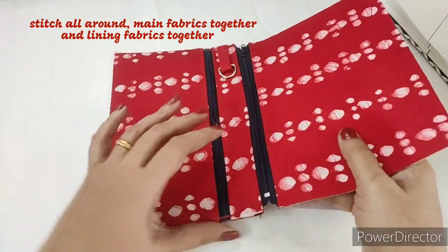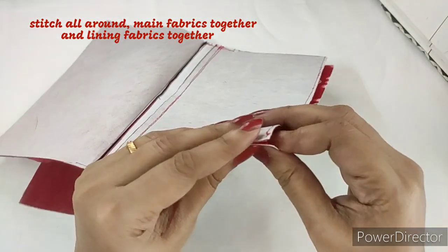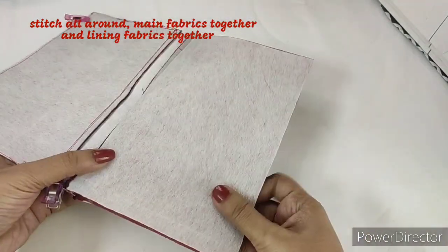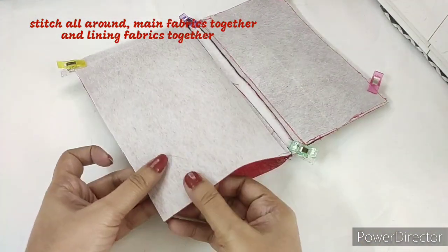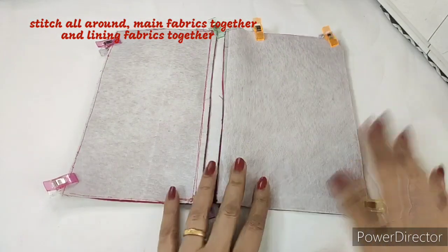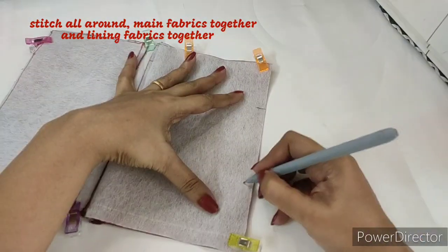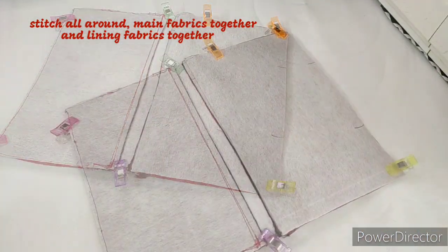Now we'll take the main fabric right sides together. We need to stitch all around. So right sides together, main fabrics together, and the lining fabrics together. We'll just clip all around. So we need to make a stitch all around, except on the lining we are going to leave a gap, that is for turning. So this is the gap that we'll be leaving for turning the whole thing.